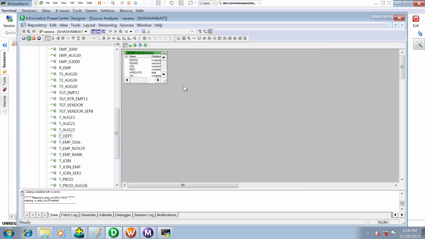So this Informatica application, is it version-wise? If I want to download it and see all the options, which version should I use? Actually, this is the standard version.